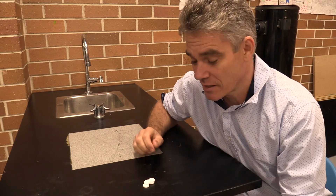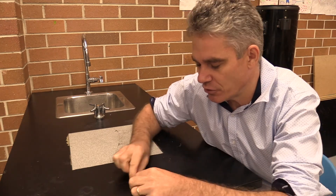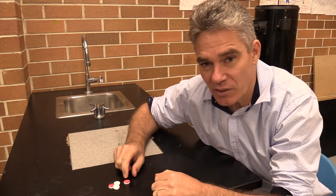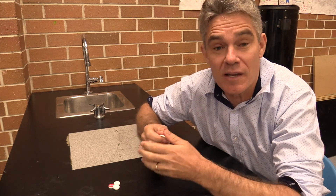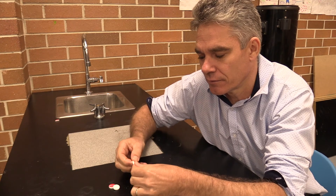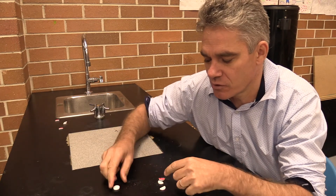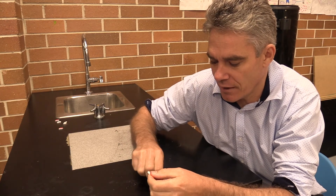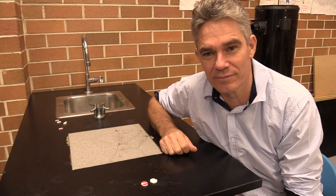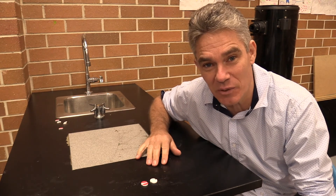So did you work out the solution to the scientist problem? How did he take one red and one white and live? Very clever. What he did was he reached in and took one tablet out — didn't know what colour it was — broke it in half, threw one half away, and swallowed one half. Then took out another tablet, broke it in half, threw one half away, swallowed that half. And by the time he'd done that with all four tablets, he had eaten one red and one white. Pretty good, hey! Thanks to Oliver from mine camp for sharing that little challenge.